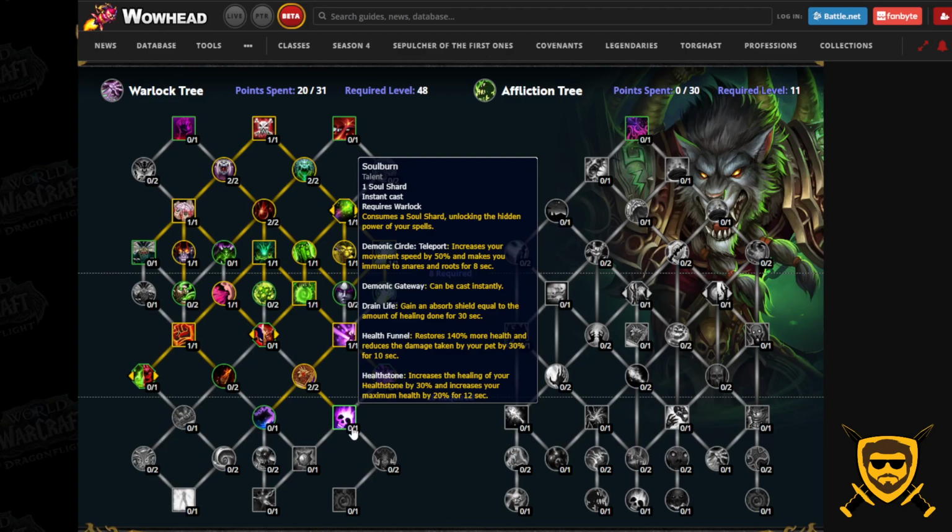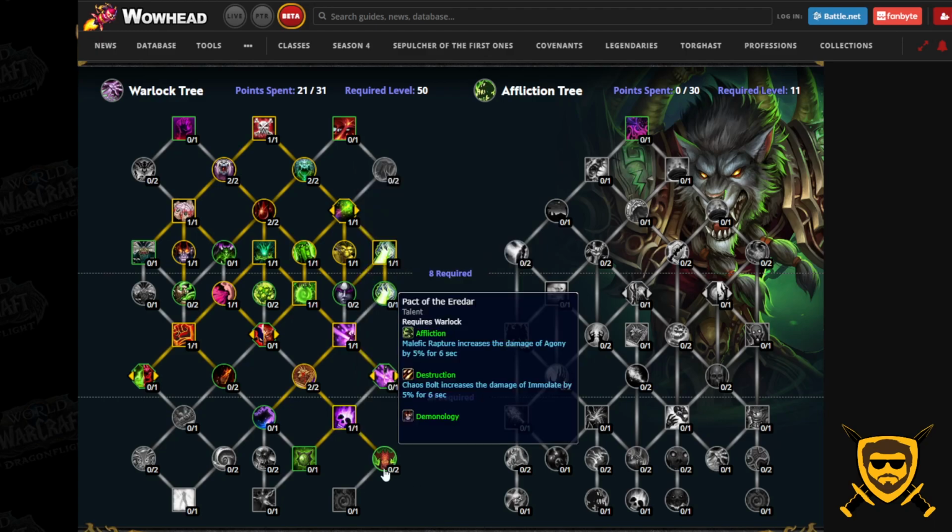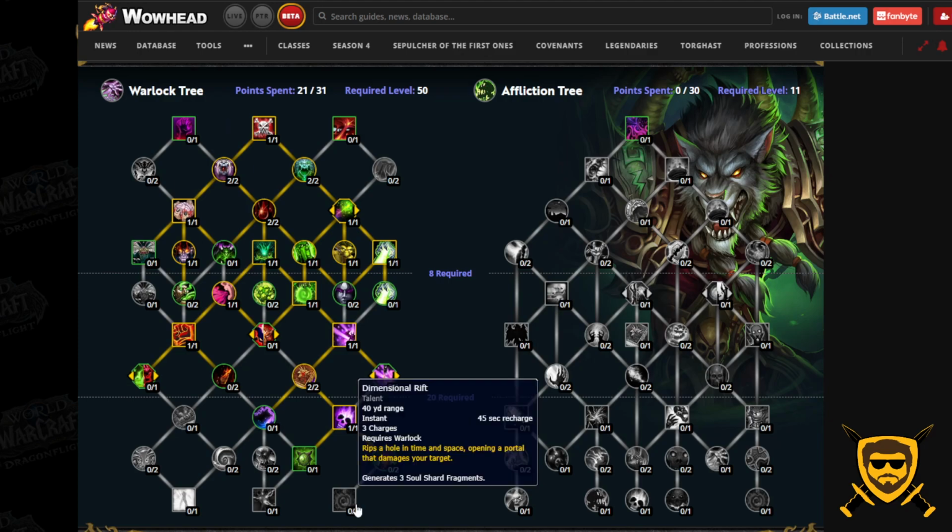Consume a soul shard, unlocking the hidden power of your spells. So this buffs up like all my movement and health stuff, it seems. Ooh. Okay, I mean, yeah, why not? That seems really nice. Increases healing of Hellstone. Increase my maximum health afterwards. That buffs Health Funnel, Drain Life, Demonic Gateway, and Circle. That's really nice. Do we want Dimensional Rift?